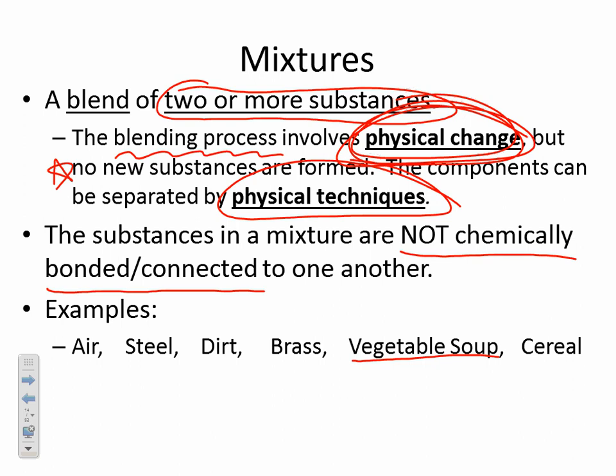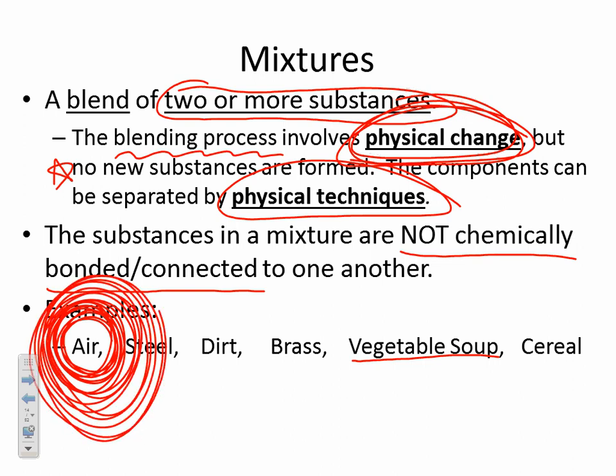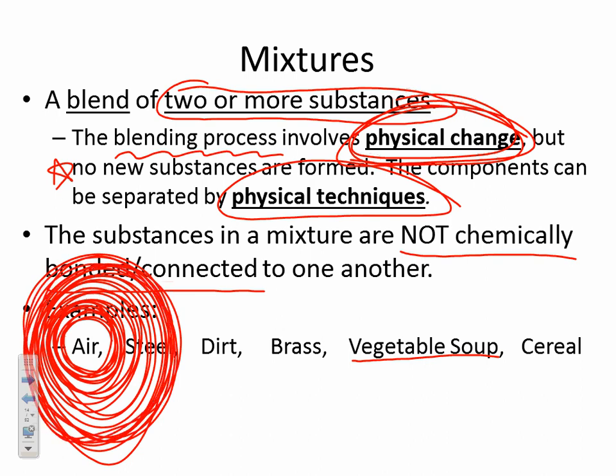But the big one that students always tend to forget about is this one right here: air. Air is a mixture. It is not a pure substance. The air in one place is not the same as the air in another place. Air is a mixture of things that are not actually bonded to one another. It is not a substance. It is not pure. It is a mixture. You've got oxygen, you've got nitrogen, you've got trace amounts of carbon dioxide and water, and then you have whatever else happens to be in the air. Smog, pollution, pollen, things like that. Air is a mixture. It is not a pure substance.